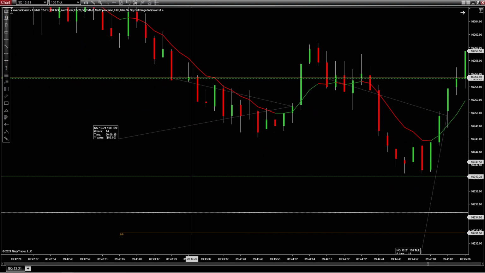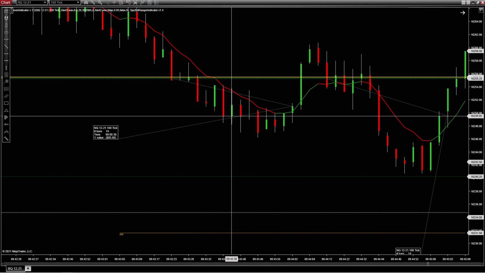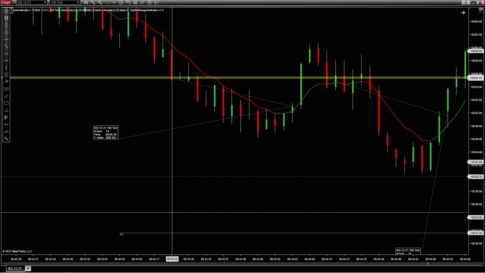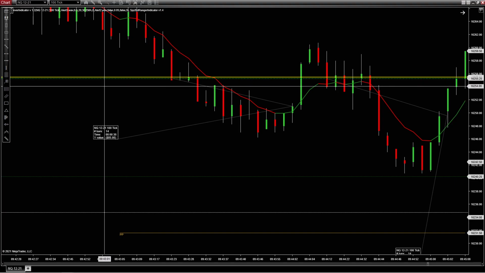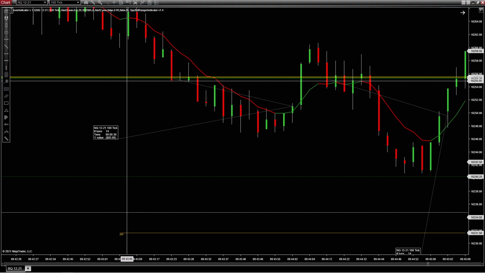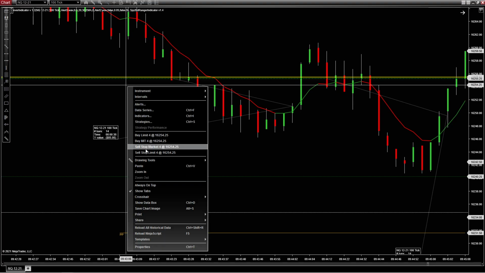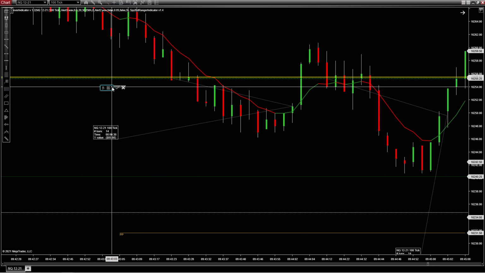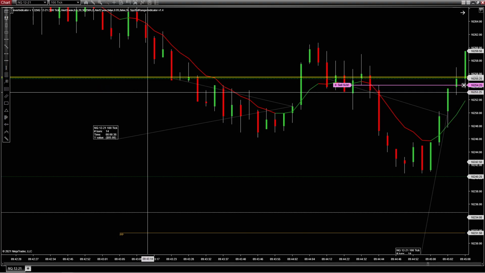So this is our open range low, the yellow line, and then that green is our entry, 1 tick under the open range low. When you enter here, you're not going to wait until it gets down here to put it there. You can click your buy stop. Let's see here. You can go ahead and click right here and get sell stop limit. And then you can choose what you want. So if you want forward or whichever.